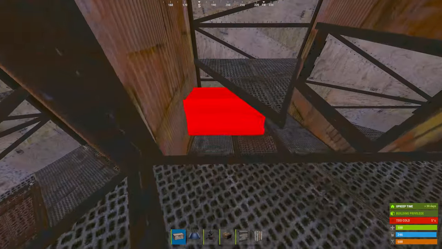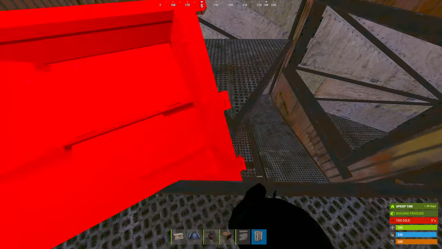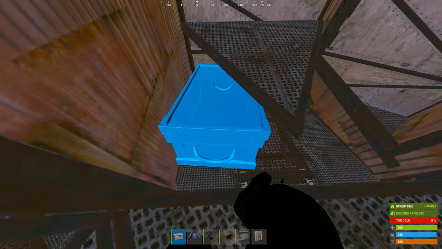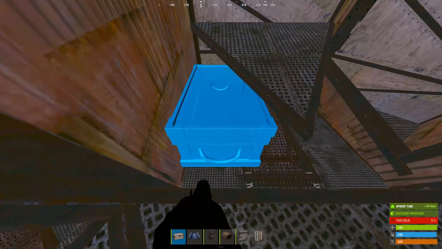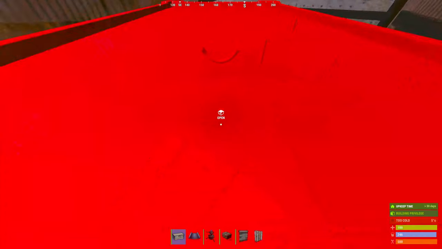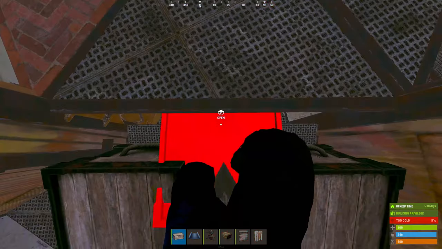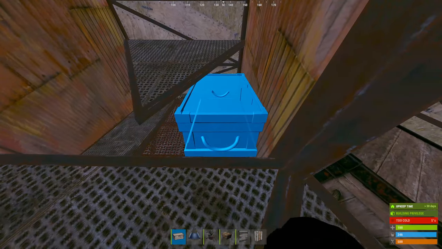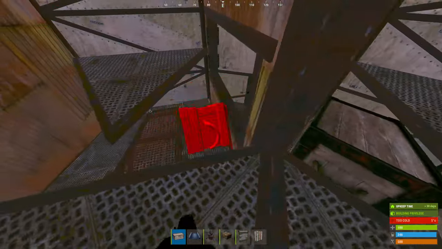And then you can go ahead and place these boxes. I like to place it right where that ramp is, where the beam goes across. So I like to place my box right here, going across. Basically, putting it right here allows you not to fall in, but also allows you to just scoot in here and loot the small box. So you can go ahead and place all these boxes on the bottom, all the way around.